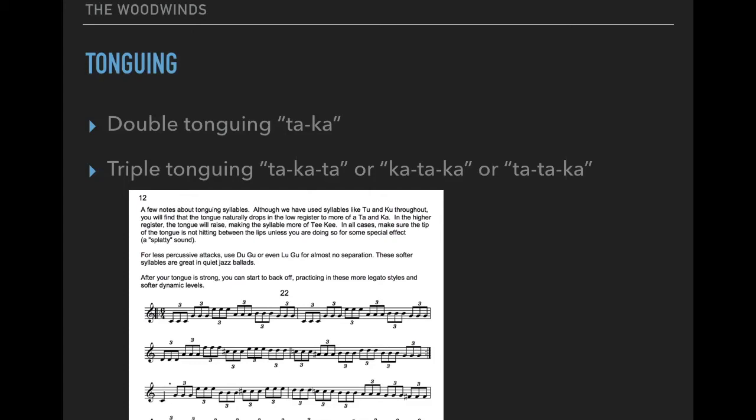Very slowly. Takata, takata, takata, takata, takata, takata, takata, takata. Okay, not bad. Okay, you can practice that in your own time.